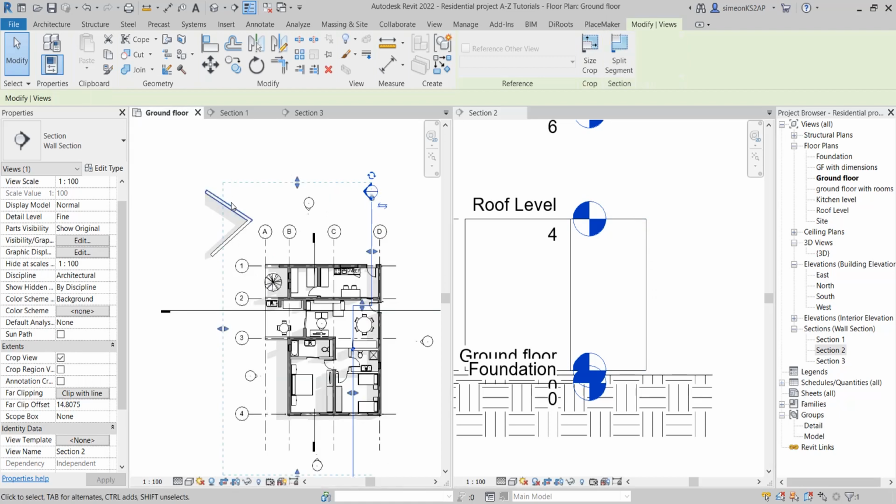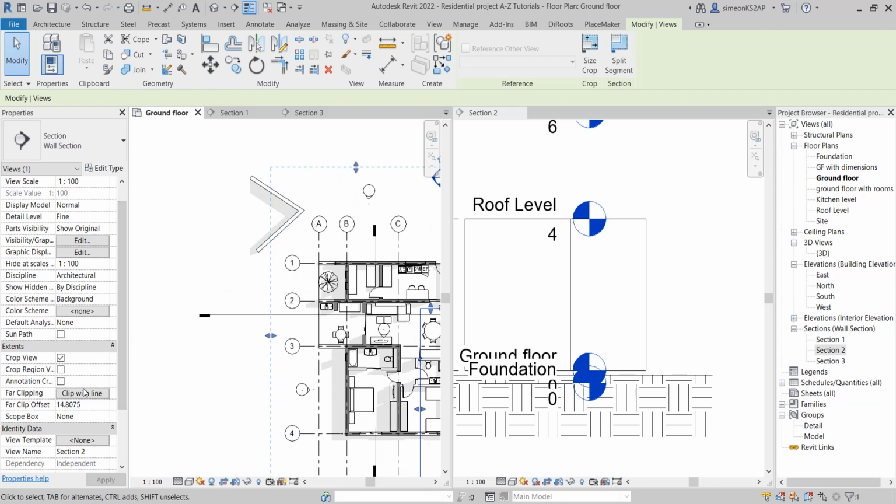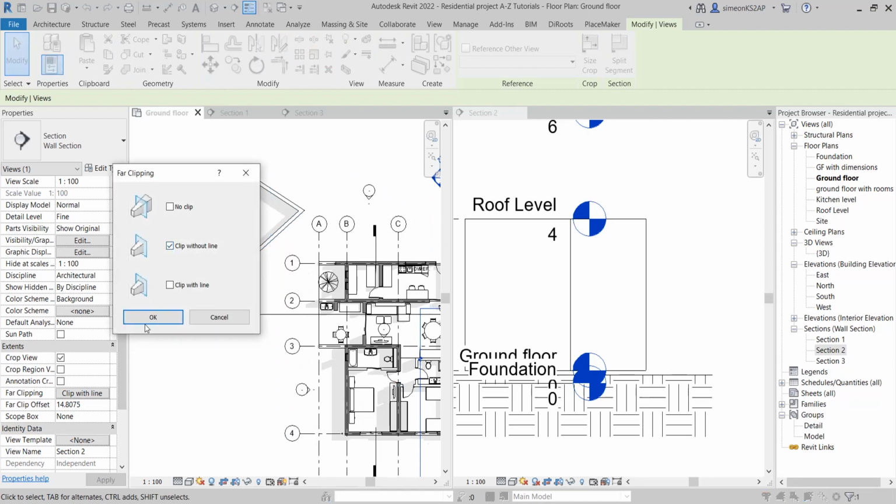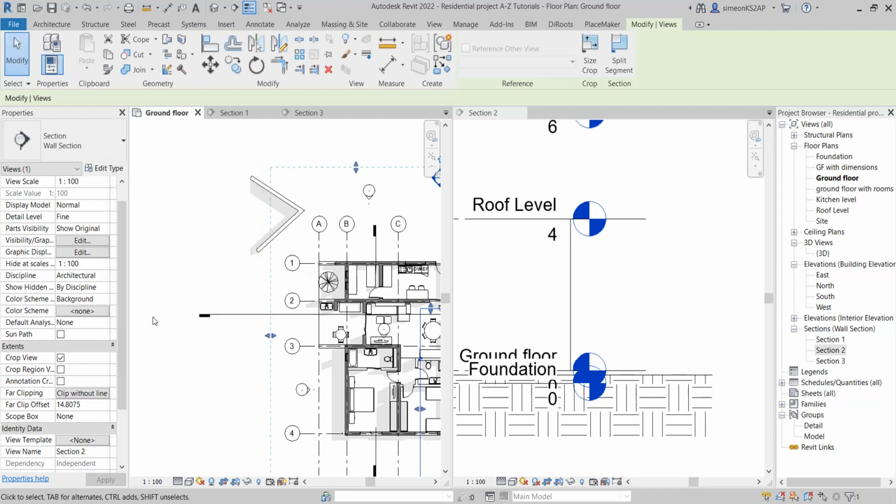You can see that Revit has clipped at this particular line here, and it leaves a line. It is providing a line here. Let me switch it back to without a line and you will see the changes. If I click OK, now you can see we don't have a line.